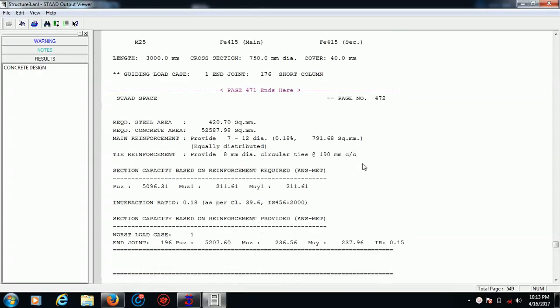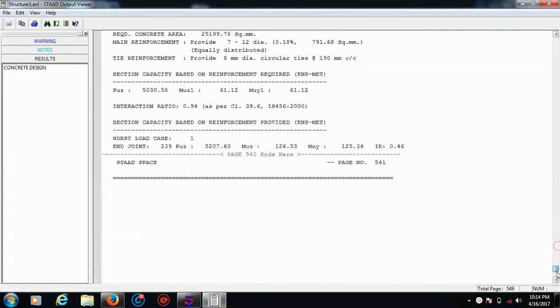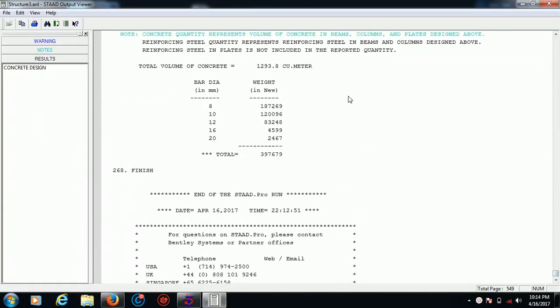Now there are few more information here. I want to show you this area. So total volume of the concrete for this particular building is this one, 1293.8 cubic meter. Bar dias are different bar dia, and what is the weight you can see here, what is the total requirement of my steel. So this is the video.